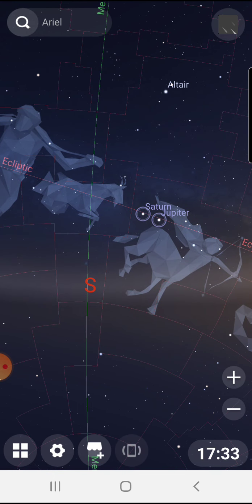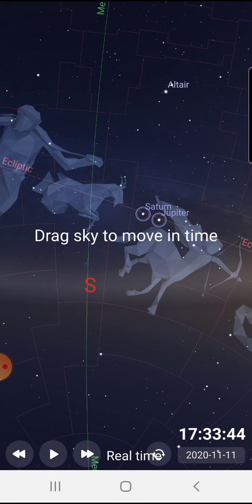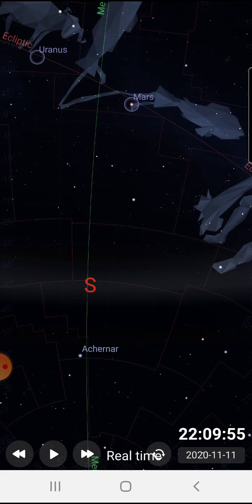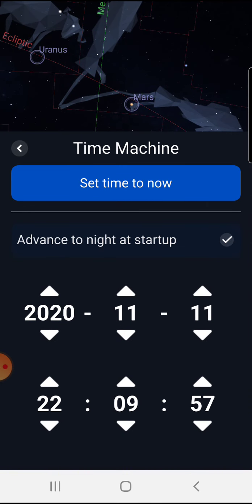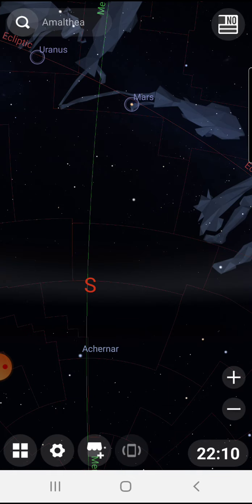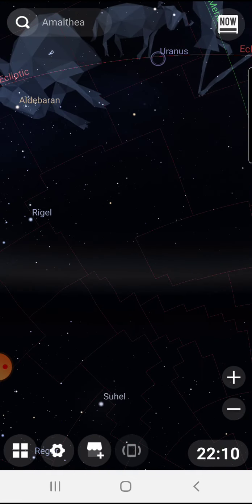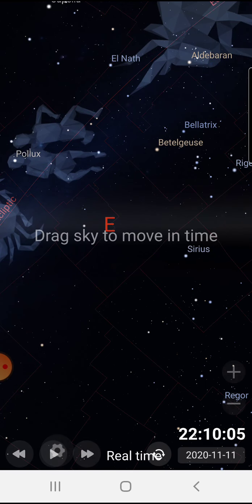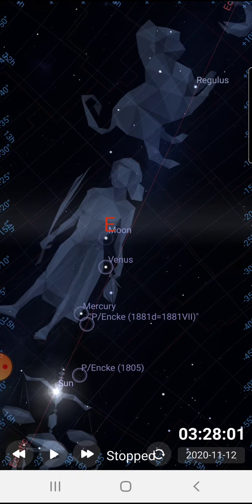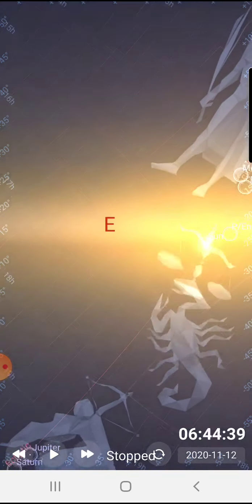You can adjust this because the app, when you open it, automatically fast forwards to nighttime, but you can adjust this by clicking on the lower corner, and you can actually set the time. If you don't want to set a specific time, you can rotate it and move forward in time.